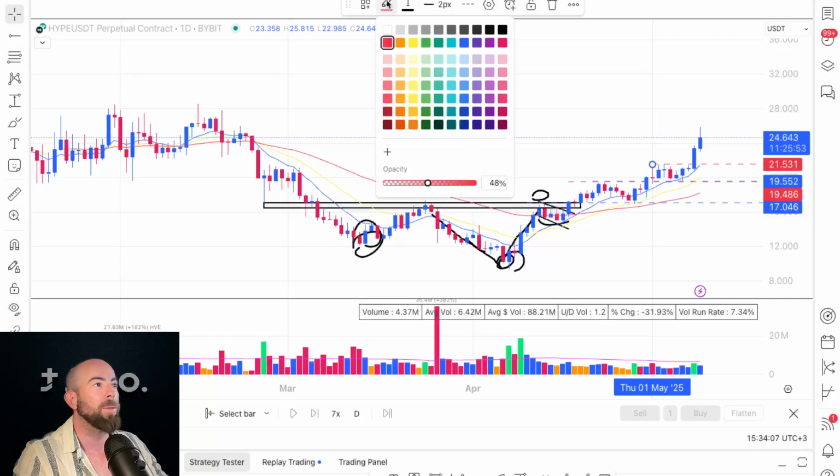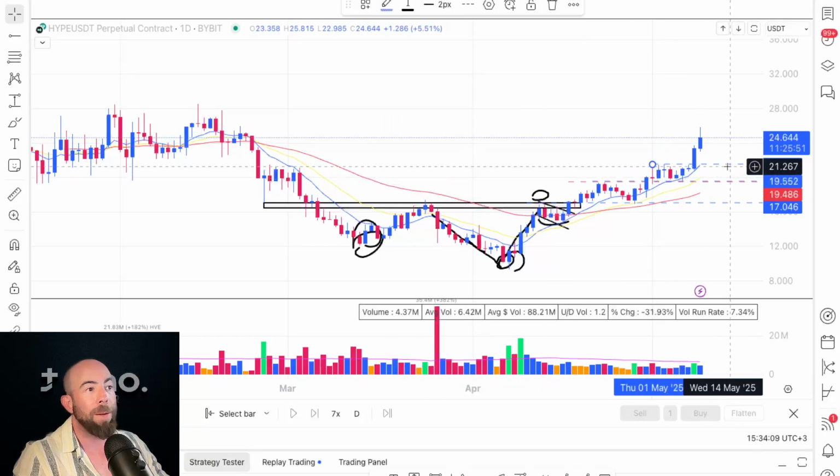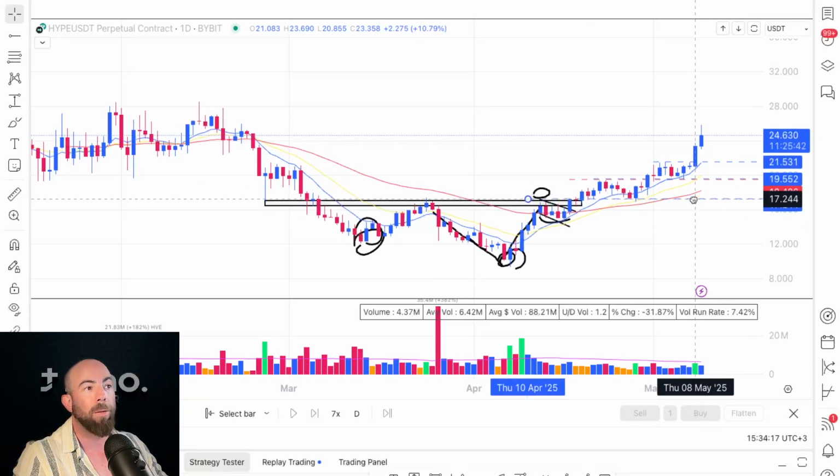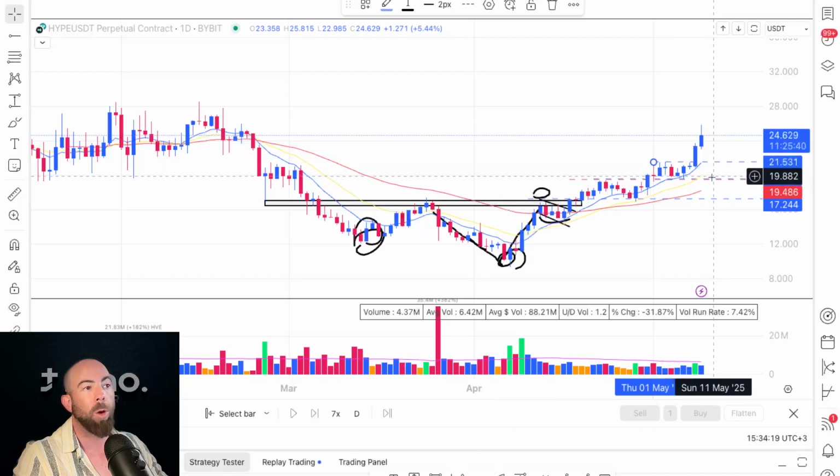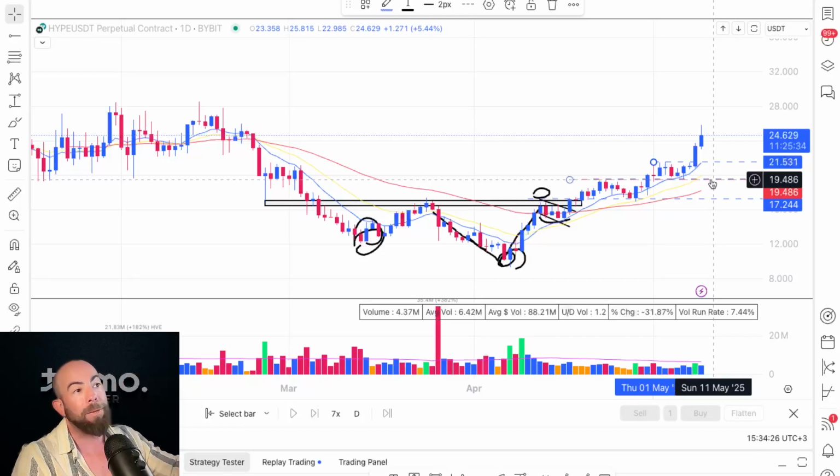I'm going to turn this blue because entries are in blue. You have three positions, but you only have risk of the third entry. That is it. And actually, if you get stopped out here, this position would be in profit, this position would be a small loss, and this position would be a break even. So you're probably going to get out with a little bit of a profit actually if you get stopped out.